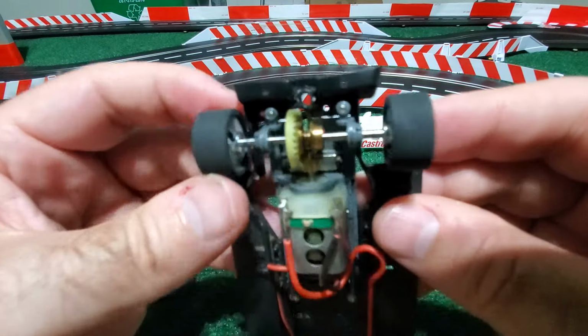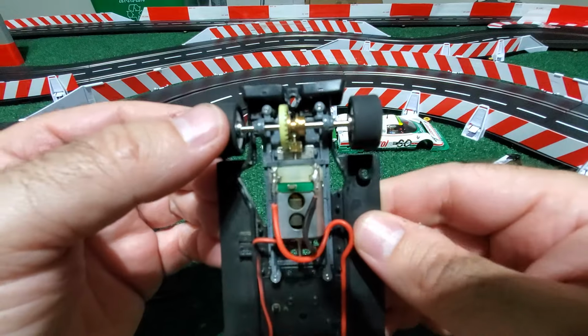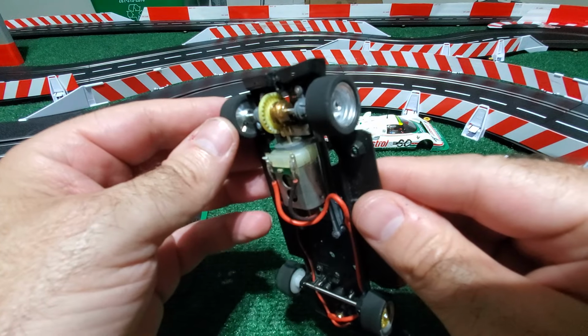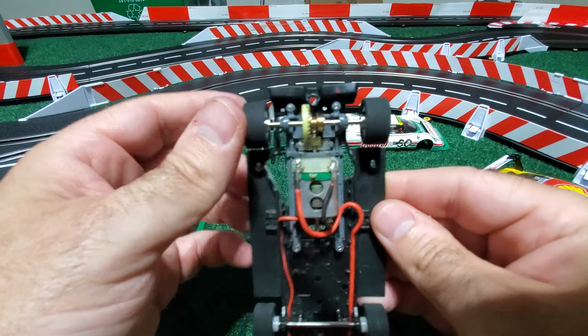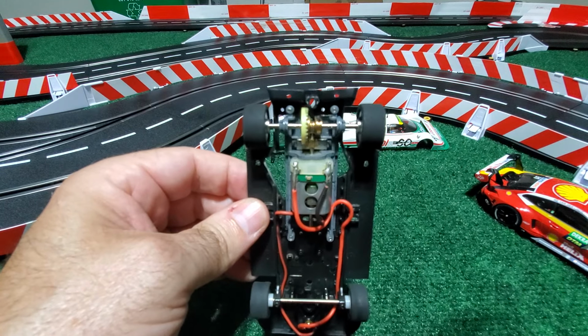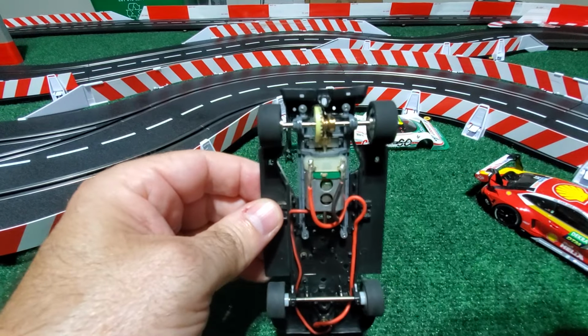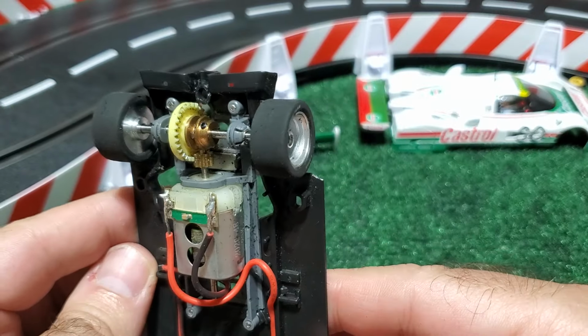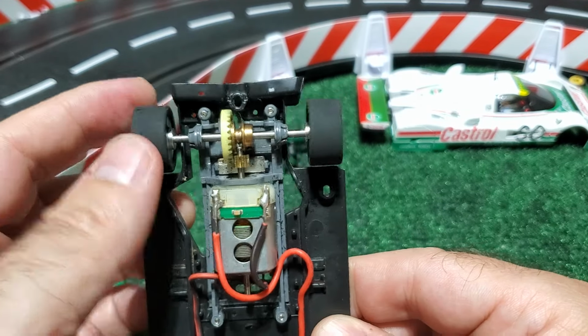But these Slot.it axles and the running gear seem to be manufactured to a slightly higher standard, and I just wish that they had their chassis fit and alignment equally matched. So there we go. The Slot.it axles are straight.